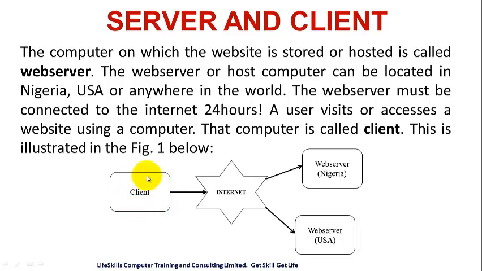So remember the client computer is also connected to the internet, the web server is also connected to the internet. So immediately the person at the other end, which is called the client, is typing the address of the site in a browser, and that computer on which they are typing the address is connected to the internet. The internet will look for the content that is tied to the web address and display it on the client computer. So that is a simple explanation about server and client.